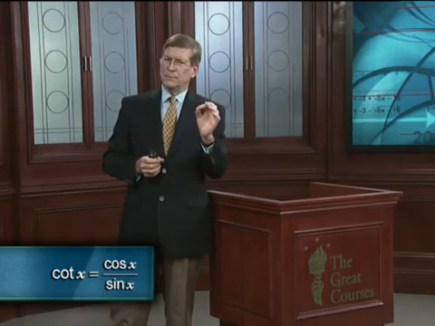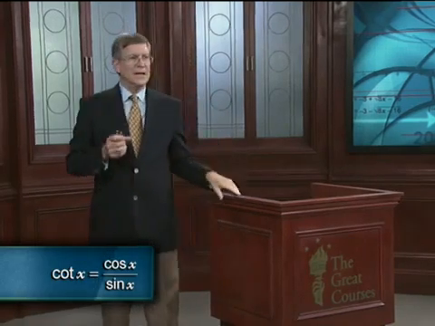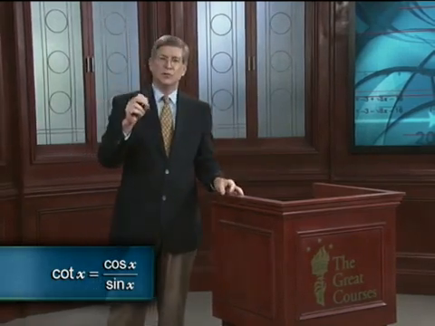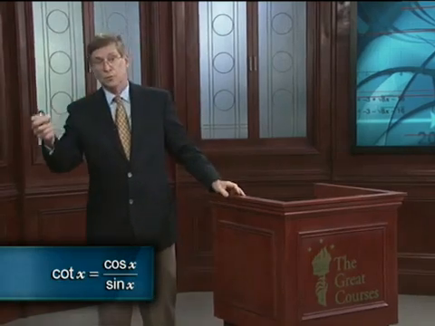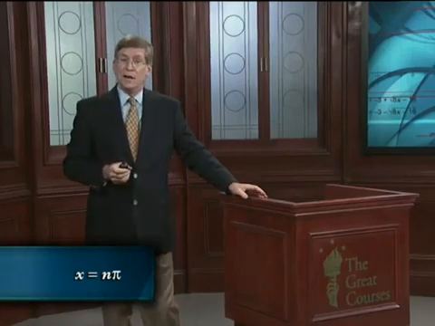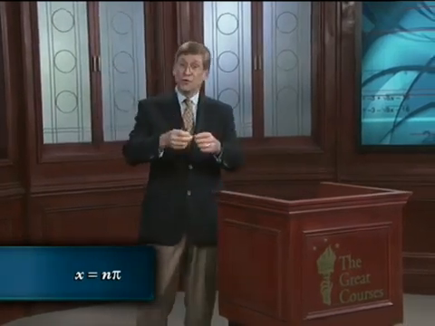It's cosine over sine. So the problem here will be when sine is 0. That's going to be division by 0. And sine is 0 when x is equal to 0, pi, 2 pi, 3 pi, etc. And we write that as x equals n pi, where n's an integer. Those are the vertical asymptotes of the cotangent function. This is also an odd function, and this will decrease on each piece rather than increase on each piece. The period again will be pi, like the period of the tangent function.